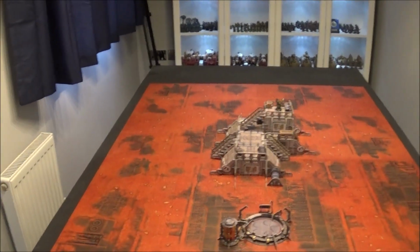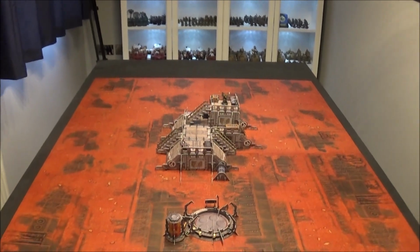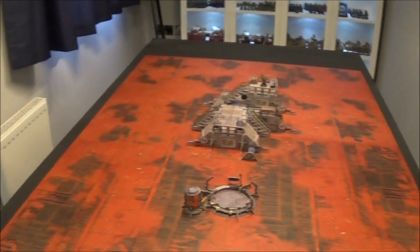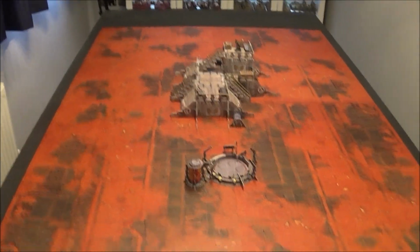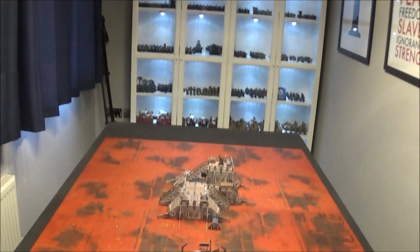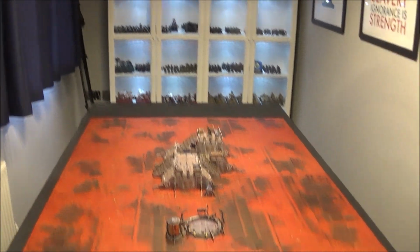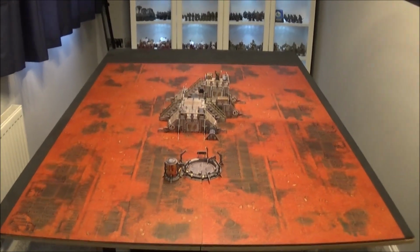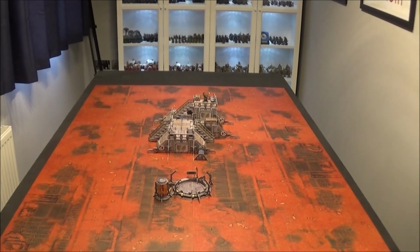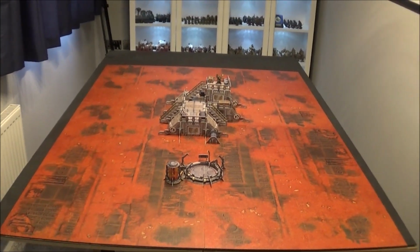So yeah, there's still some work to be done, to be honest. Like I said, I want to maybe do something with the back of the door, maybe have some sort of ornaments around, try and do a bit more theme, but I don't want to overdo it, I don't want to overcrowd it. Because I've left these quite big gaps here and one on the other side as well. That's because, as you can see, there's a little tripod thing in the corner there. I want to have it set up, because I've seen a lot of battle reports where they have it set up pointing at the table, and then also other cameras that people are hand holding and everything. So I might do that at some point.